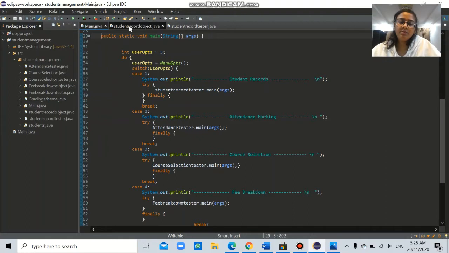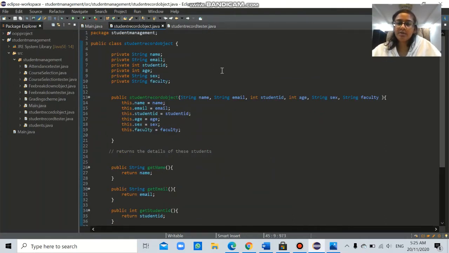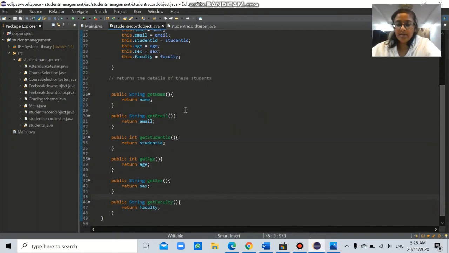So next we have our student record object, and in this class I've assigned different data types to these variables, and I created a method to construct a student object with the given values. Then in this section, I've used the get statement to ask the user what their details are, and the return statement to return the values entered for the student.